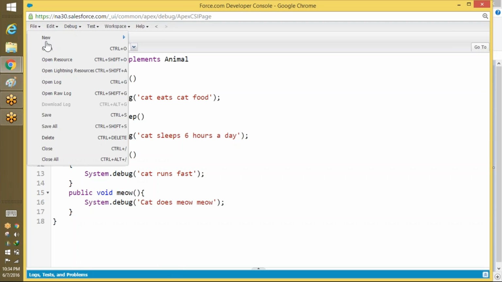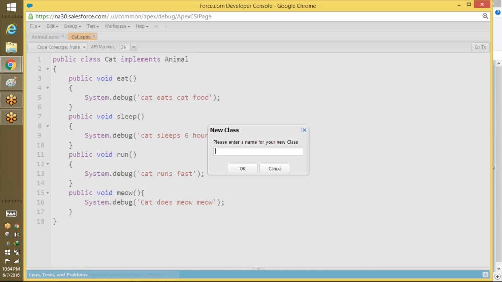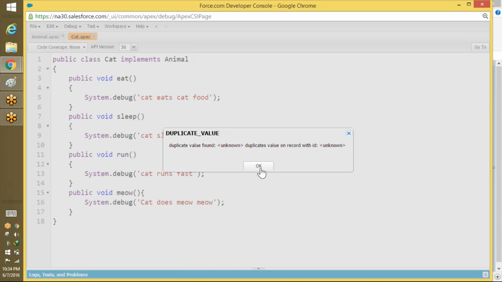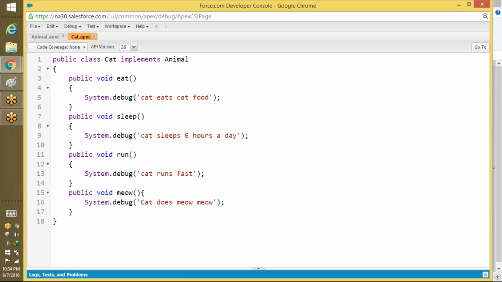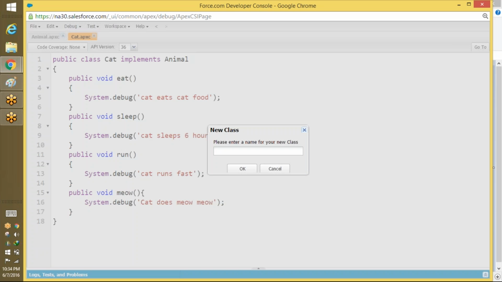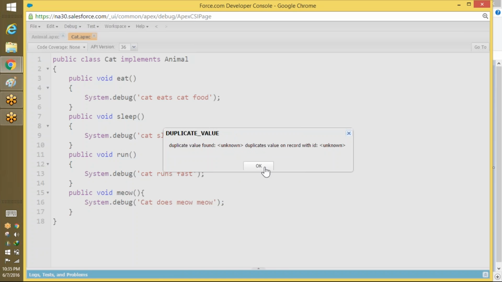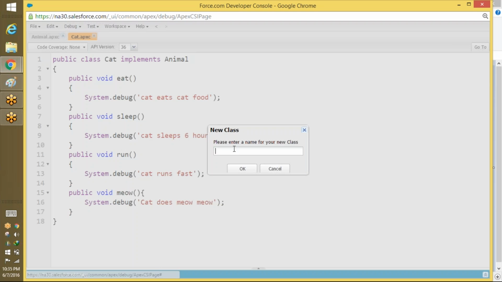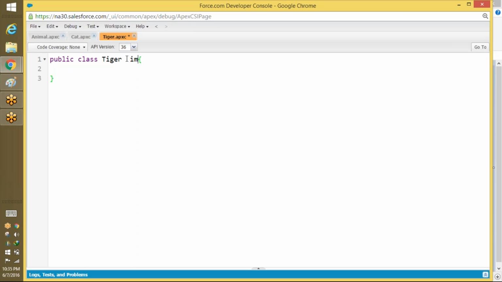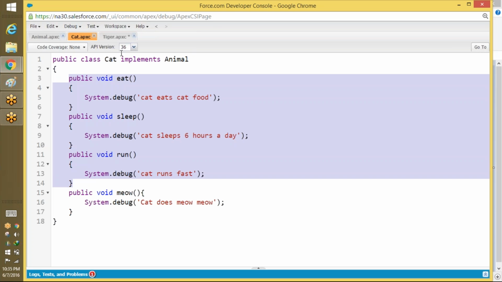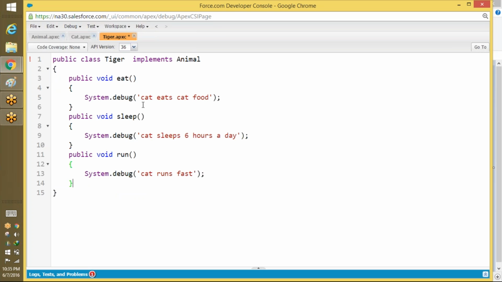Now similarly, if another class is implementing this interface, let's say I have another class called Dog, and I'm saying this Dog class also is implementing Animal. Okay, there's already a class with Dog. Let's say we make it a Tiger. And this Tiger also implements Animal, then he is responsible for providing the definition of all these methods. So these are the three different methods he needs to implement. Here would be sleep.